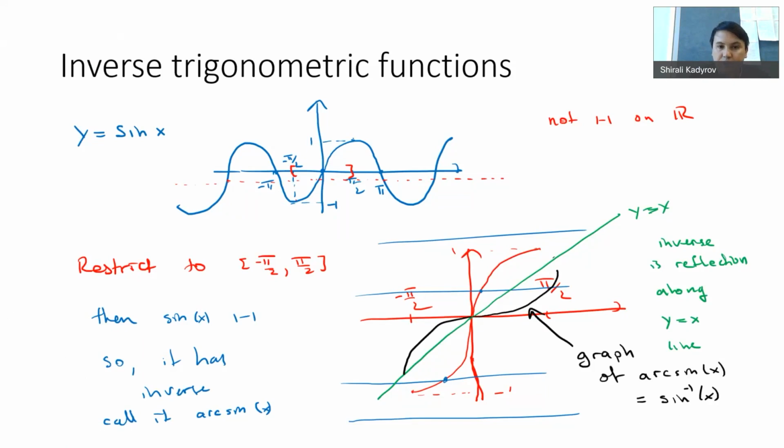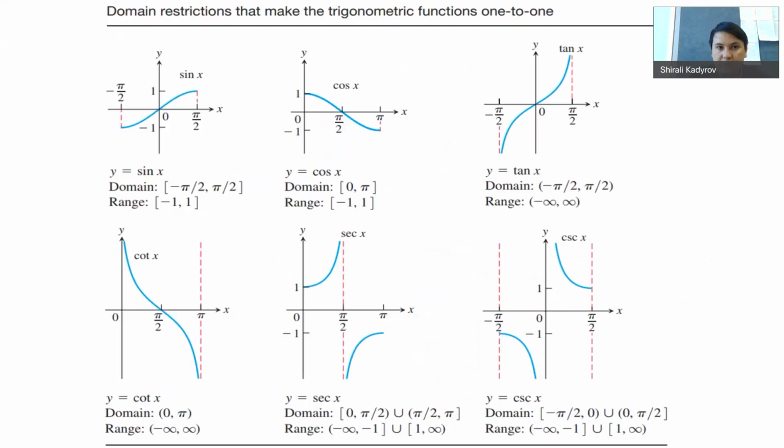I don't want to do it for all of the other trig functions, so let me show the table. This is sort of what we did. So this is the sine. For sine functions, when you want to take the inverse, you have to restrict yourself to this domain. You need to remember these domains, this becomes important. For cosine, we restrict from 0 to pi. For tangent, we restrict from minus pi half to pi half. However, we do not include the endpoints because tangent is undefined there.